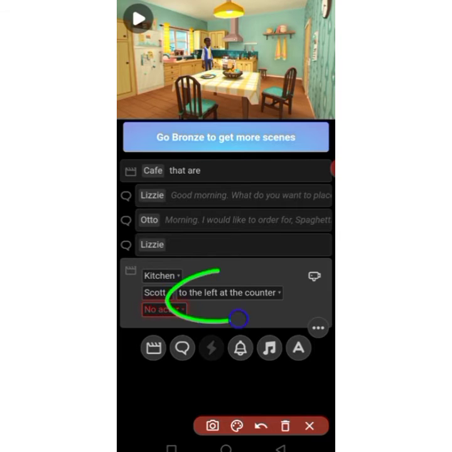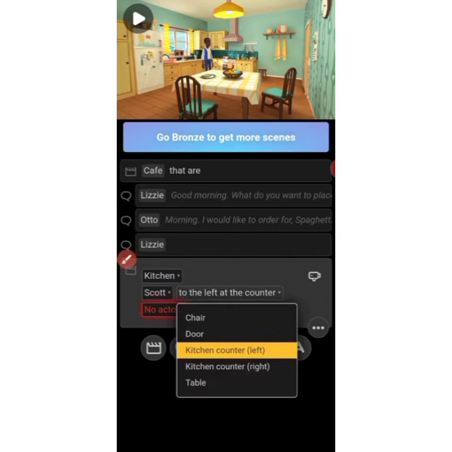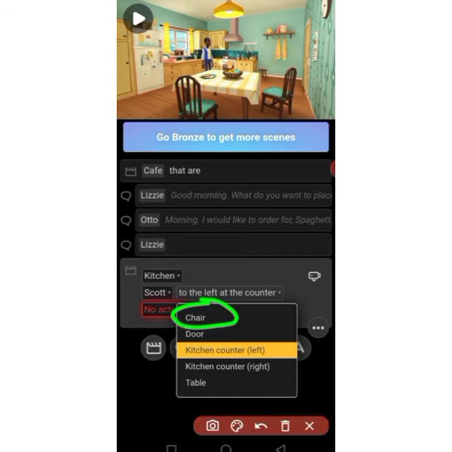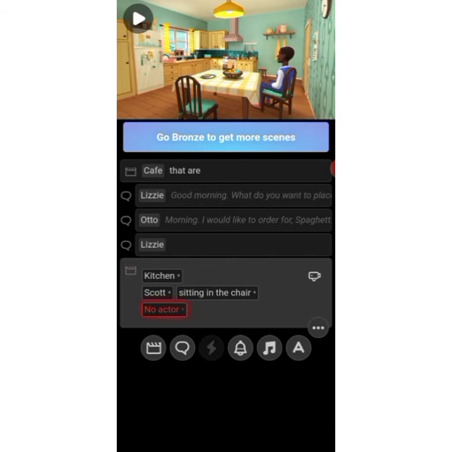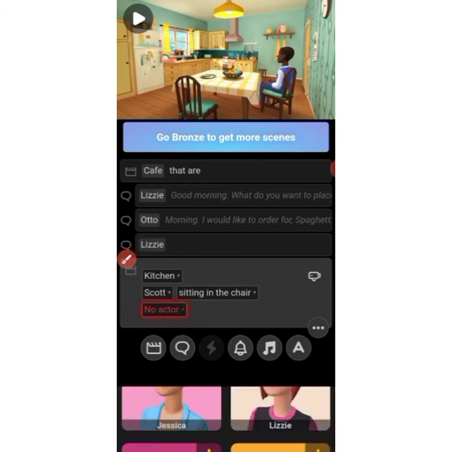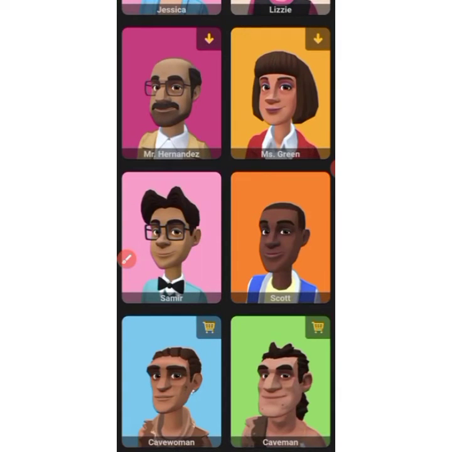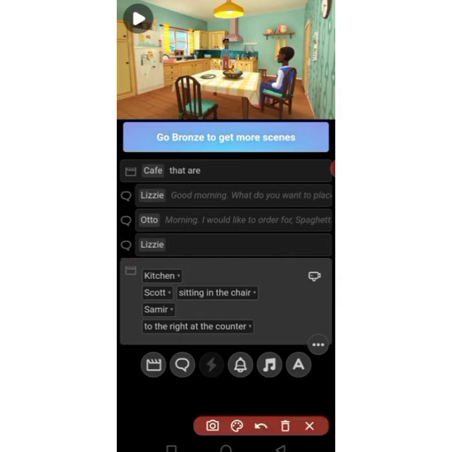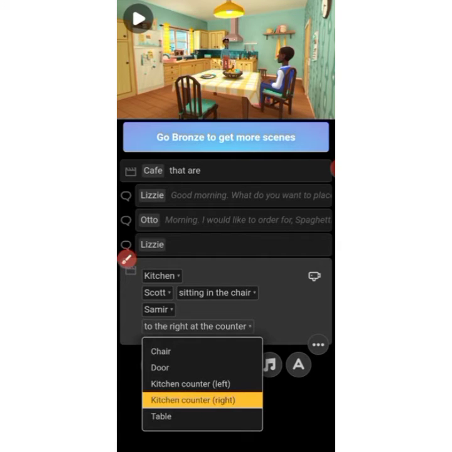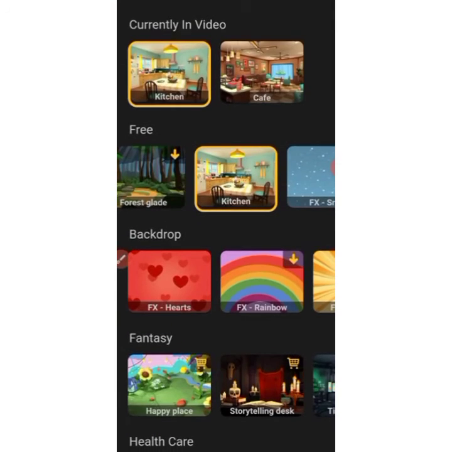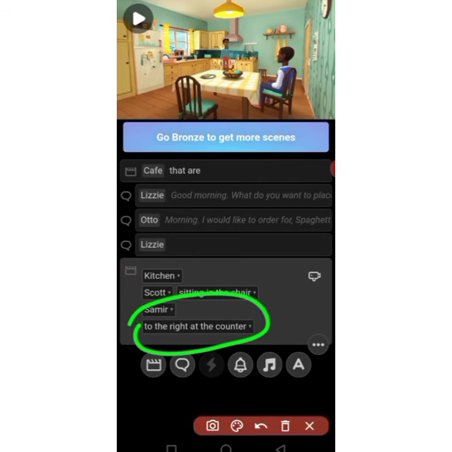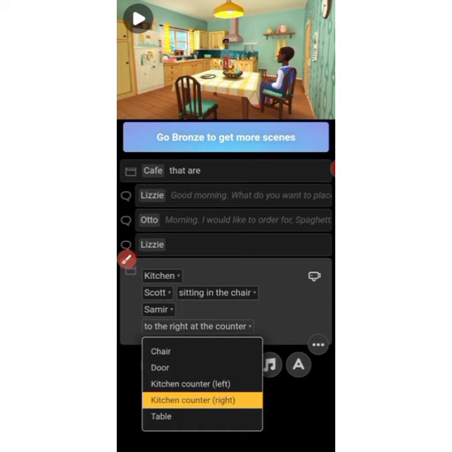Now where do you want Scott to stay? You choose. I want Scott to sit on a chair, so I'll click on chair. Can you see that Scott is now sitting on a chair? Now I can also edit this to add another person. I want to add Samir. I'm going to click to the right of the counter for Samir, and I'm going to click on chair also.